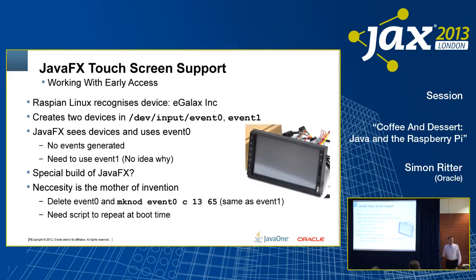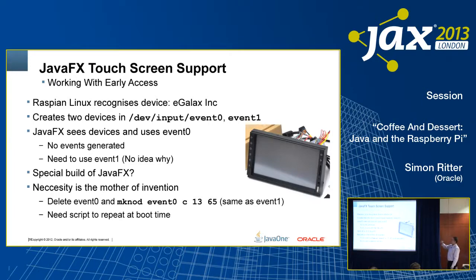So I started working with the engineers in the JavaFX team. And it turned out that the device is recognized, and it's an eGalax Inc. device, but it creates 2 devices in /dev/input. So there's event0 and event1. And JavaFX was saying, well, we'll take the events from event0. But for some reason, all the events go to event1, which is not very helpful.